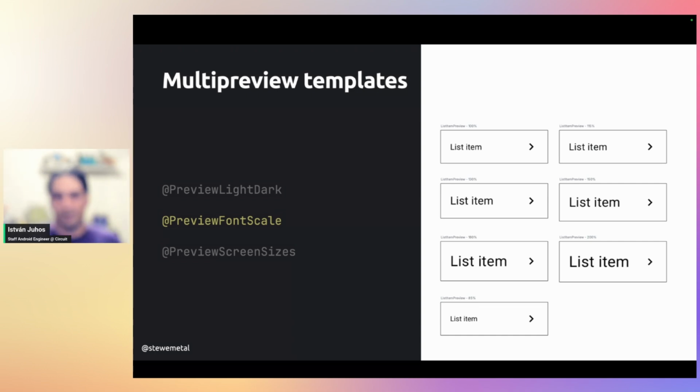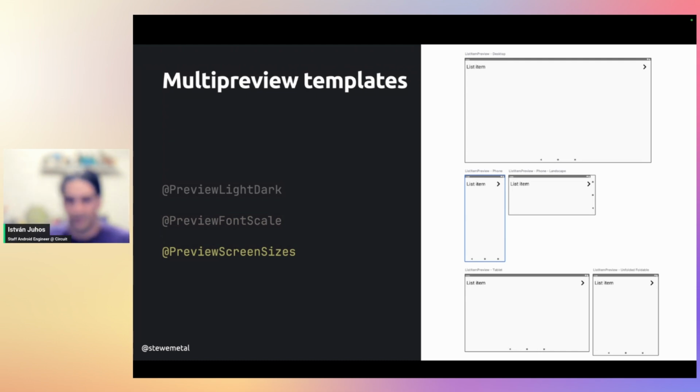So these are named as well, just as the light dark ones are. And you can filter for these as well because the group is set on the different annotations that this multi-preview annotation aggregates. There is also a funky one called preview screen sizes, which gives you a couple of predefined devices that the preview will be rendered on with the border and all the device UI there. So again, you can copy paste these configurations. You can add new ones on your own and on your own preview annotations, and so on and so forth.